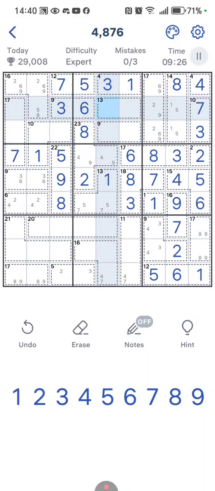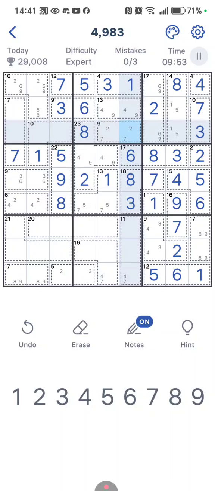How are we doing over here? Okay, this has to be 4 and 9, I think. Yeah, because it can't be 5 and 8, can't be 6 and 7. So that's 4 and 9, which means that this is a 2. So 1, so this is 2 and 7. Yep, 2 and 7.